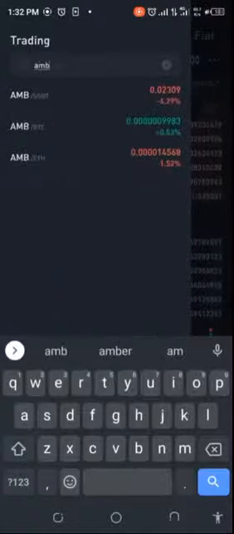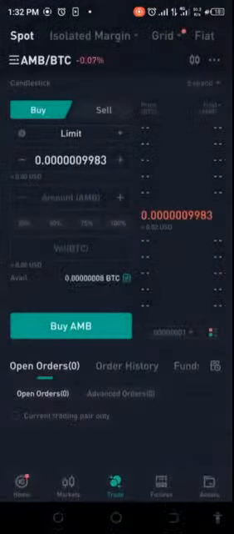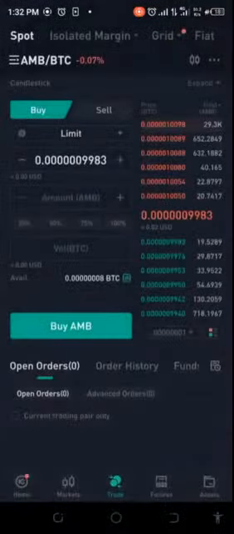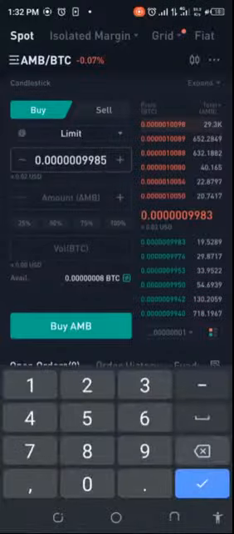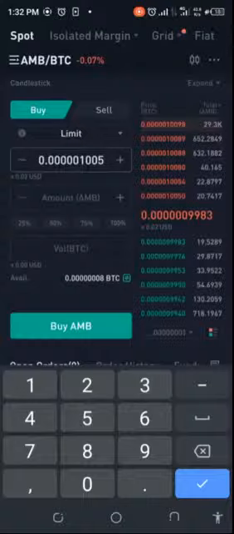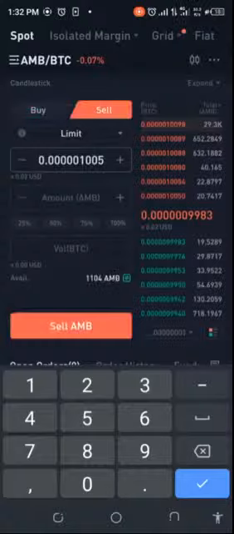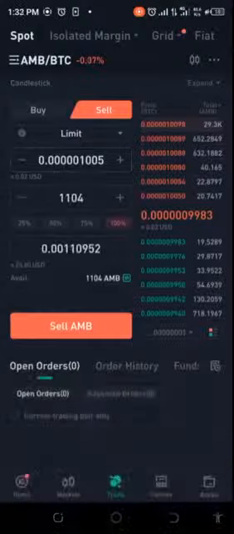That's AMB BTC. Okay, so now as you can see here, I'm going to change this price to favor what we want. Okay, so let's change it and give us what we want. That's supposed to be 1 and 005. Good. So for now it's a bit down, and that was because we tried to send it from Binance and it was taking a whole lot of time. But for now I'm just going to leave it like this. I'm going to set a limit order and I'll be back to let you know how long it takes.